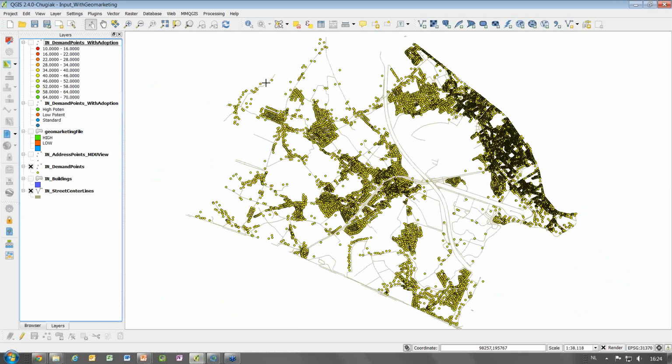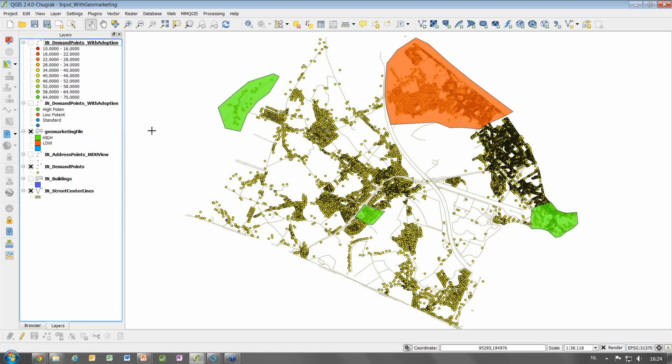And this geomarketing file, if I visualize it here, is where I identified some neighborhoods and associated high or low potential of becoming a fiber to the home customer when I deploy the area there. And of course there is more detail behind what is the typical maximum take rate in a high and a low potential area.